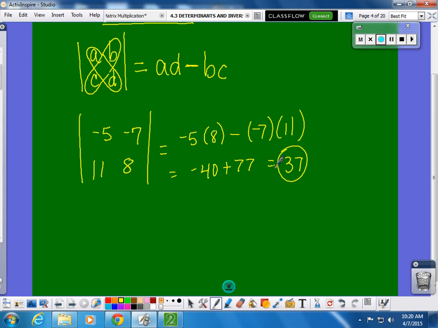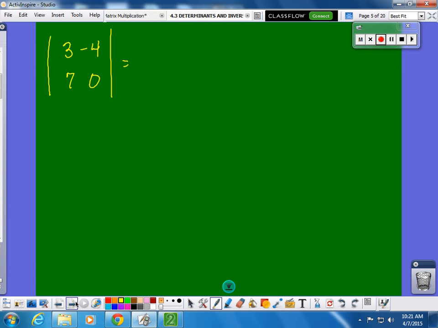I don't think that's too tough, is it? A 2 by 2 matrix is super easy. Now go to a 3 by 3, 4 by 4. Ooh, it gets bigger, bigger and uglier. But a 2 by 2 is very, very simple. All right, let you guys try this one. Do the same formula.